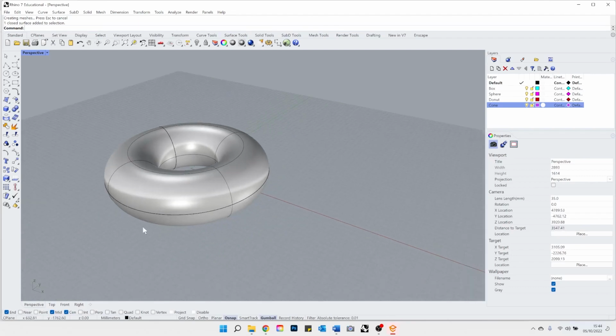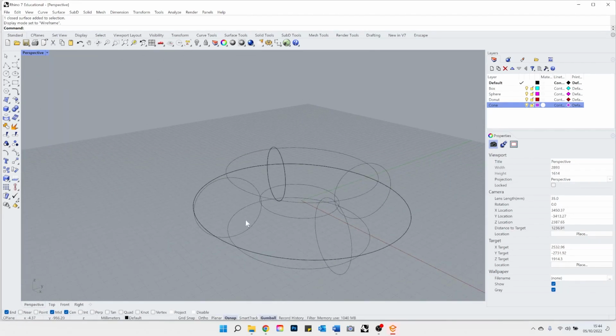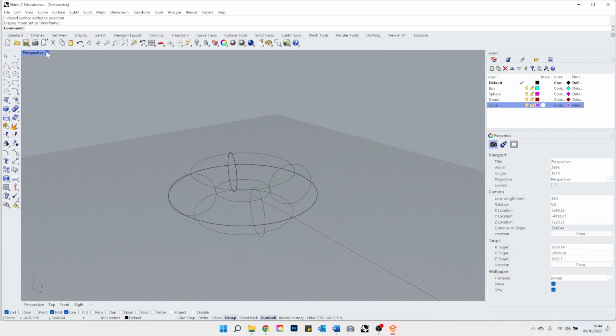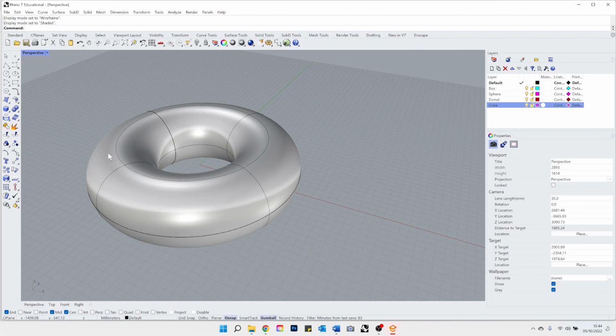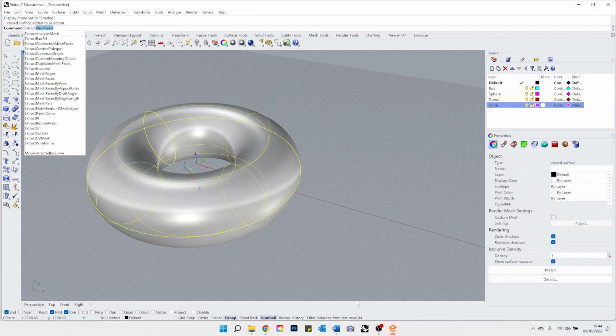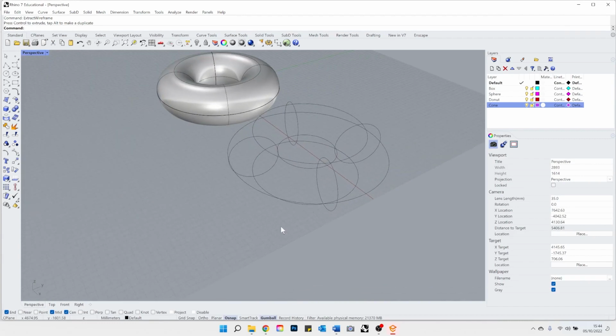So what is happening here? As you can see, whether you're in a shaded view or even in wireframe, the object consists of curves or wireframe. Those are splines. So what is happening when you create a NURBS object? You have a specific number of splines going around your object, and the software is calculating how it wants to fill the space between those curves. That's a NURBS object. So what I can do is select an object and type, for example, extract wireframe. And you can see that now I have a wireframe that consisted of those splines that made up that object. So the software is using a mathematical algorithm to fill up the space between those curves. That's NURBS.